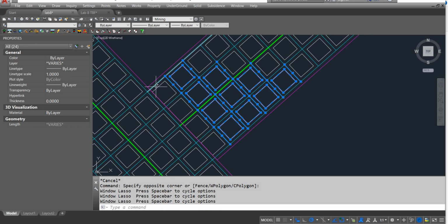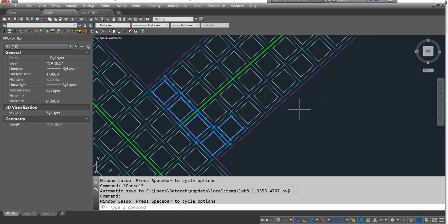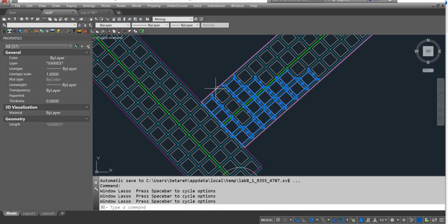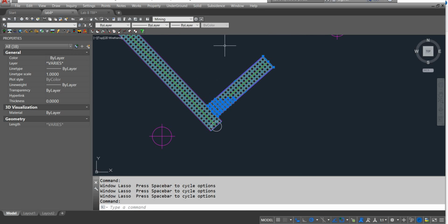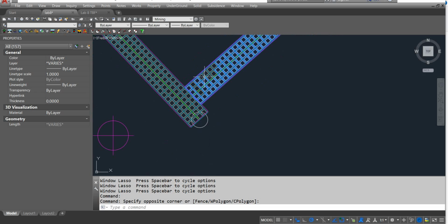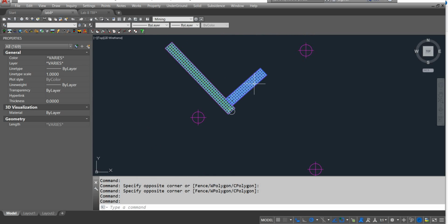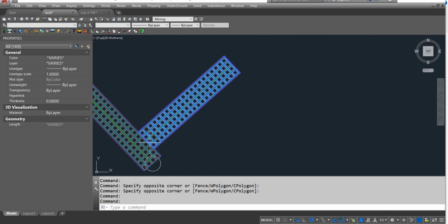So from now, because I went in the middle of this line, they are not selected. So I click escape and I'll do that again. I try to go in between these, so very careful. And after that, you see that I have those selected, so I'll try to select the rest of that. I want to have the perimeter selected as well, and then everything else. If anything is not selected, make sure everything is selected here.